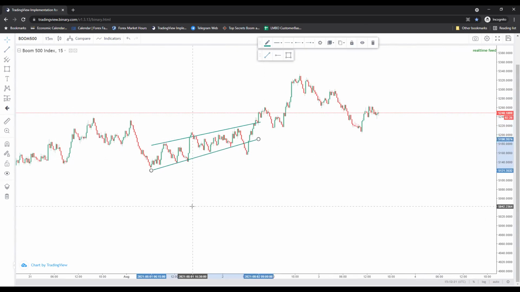What's this? That's your channel. Yes, because quite a few times the market is running in the channel. It breaks down, but it was a false breakout. So it came back in, went down, went up, went down, went up, it breaks down, comes back in the channel, and this time it broke up. Now what is it doing? You extend the channel and see.